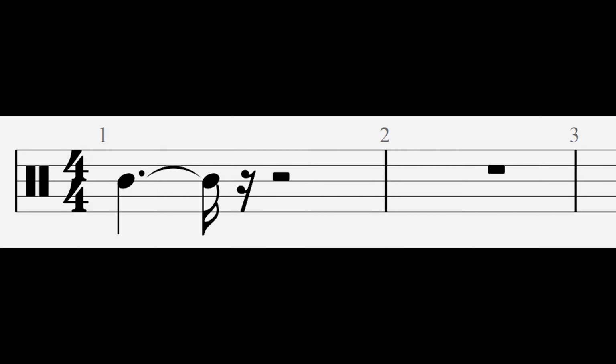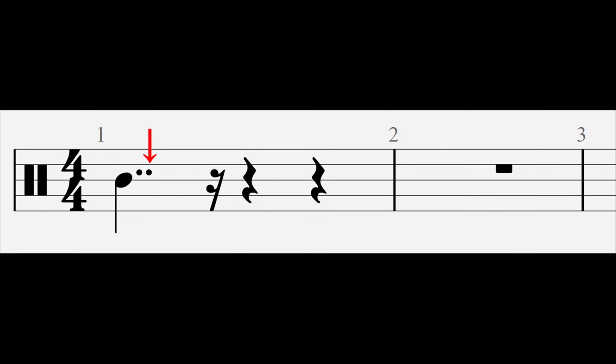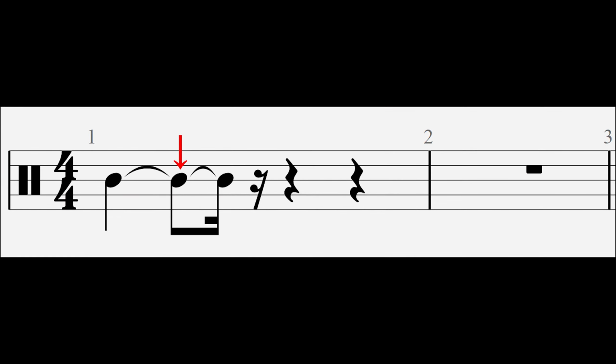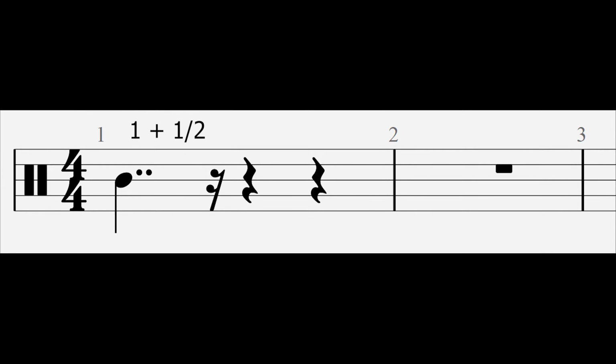The solution? Add another dot. The added dot denotes the extension of the duration of the note by half the value of the previous dot. So, since the previous dot extends the quarter note by half its value, which is the 8th note, the added dot extends the value of the quarter note by half the value of the previous dot, which is the 16th note. This note is now double dotted, meaning this quarter note has the length of itself with an 8th note and a 16th note added on, which is the value of 1 beat plus half a beat plus a quarter of a beat, totaling a beat and 3/4.